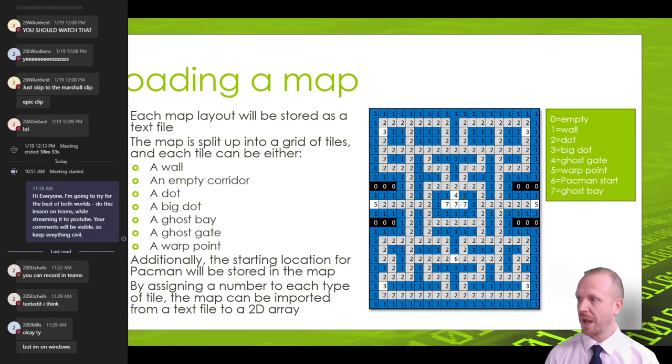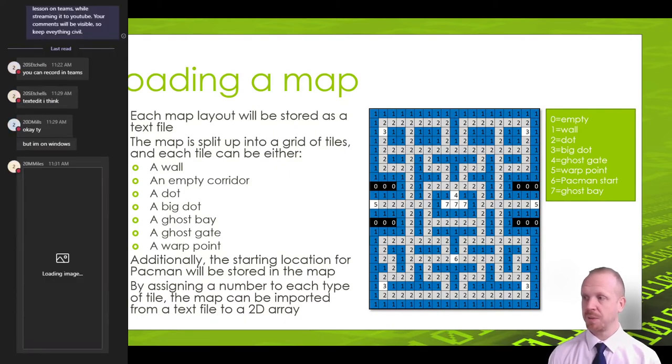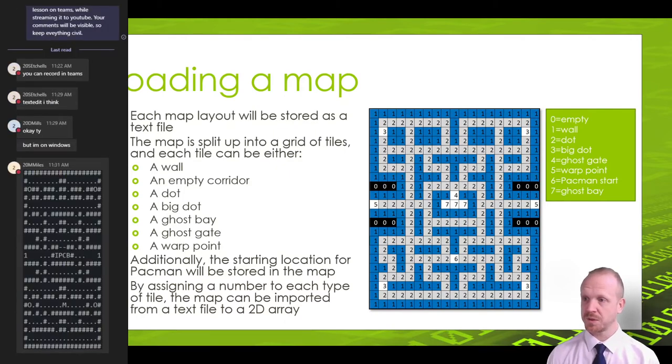Yeah. So yeah, those up there are what I did. I had 0 being an empty space, 1 being a wall, 2 being a dot, 3 being a big dot, 4 being a ghost gate, that's a bit the ghost can pass through to exit the gate but Pac-Man can't, 5 being a warp point, so when you hit 1, 5 you go to the other 5 the other side, that makes you move across the map, 6 being where Pac-Man will start, and 7 being the ghost bay, where the ghosts start.